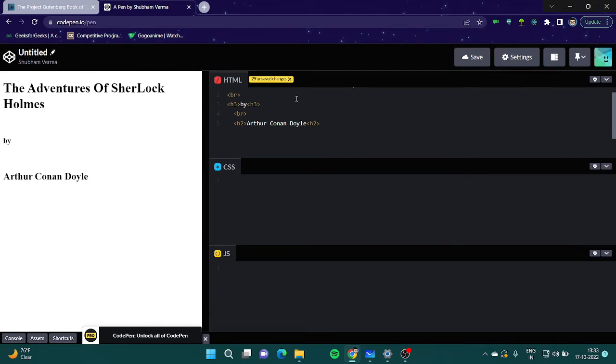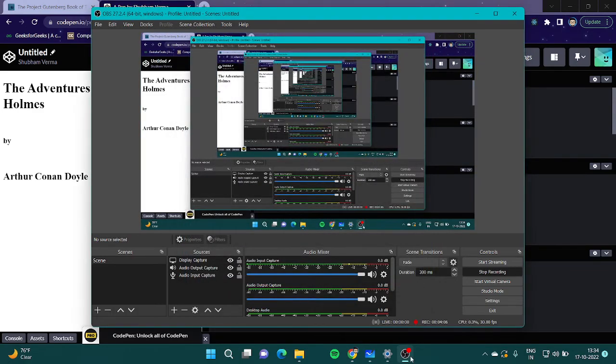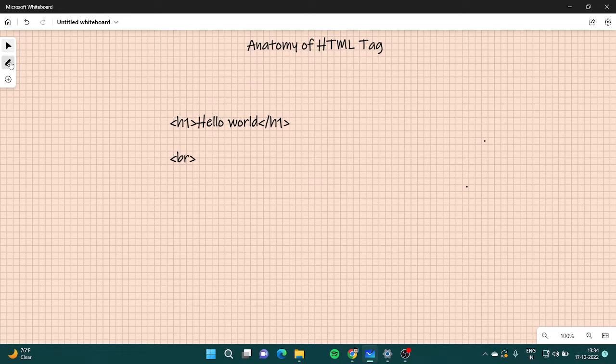All right. So this is a code, and we can see that BR is not having a closing tag, right? So what does that mean?